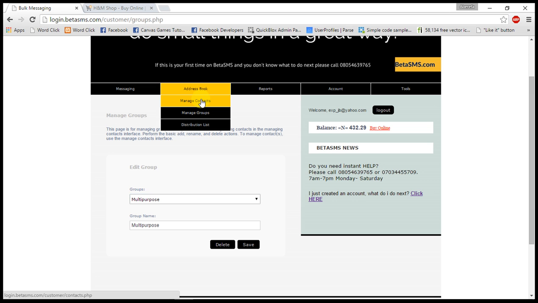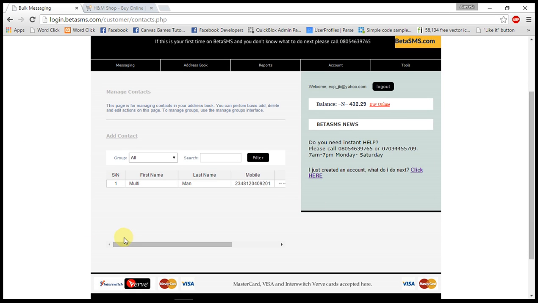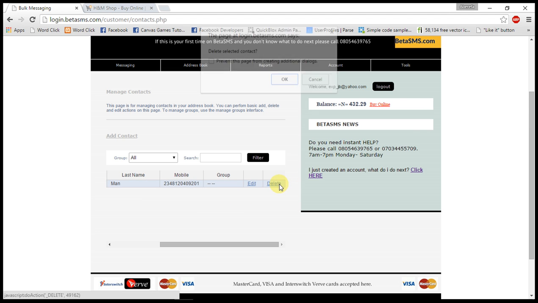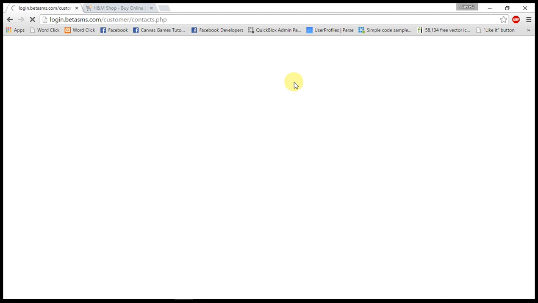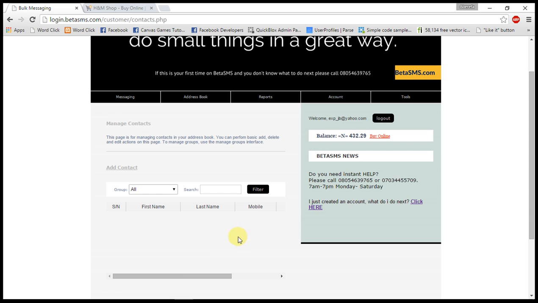But we want to actually add numbers to this group. Like I said, I was working with the interface previously to test how some things worked, and I inputted this number, and now I'm just going to redo it so that you can see how it works as well. So we can see that we actually deleted one contact now, and in our database we can see that it is empty. We don't have anything inside.